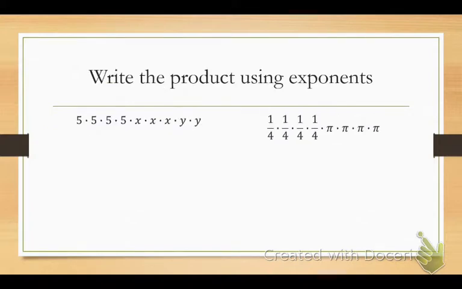All right, let's look at the next slide. You were supposed to write the product using exponents. One of the major mistakes that I saw on the quiz was using the dot between the terms. We would write 5 to the 4th, x to the 3rd, y squared. There are no dots showing multiplication. So when you get your quiz back in a minute, if I have them circled in a -2, that's why, okay? There's no dots.